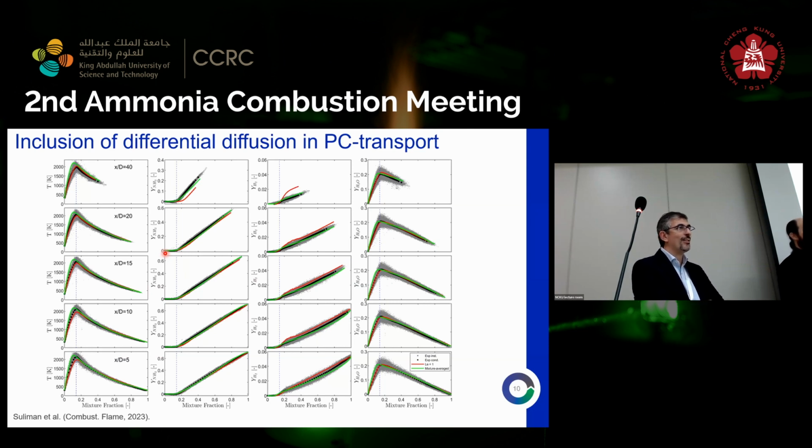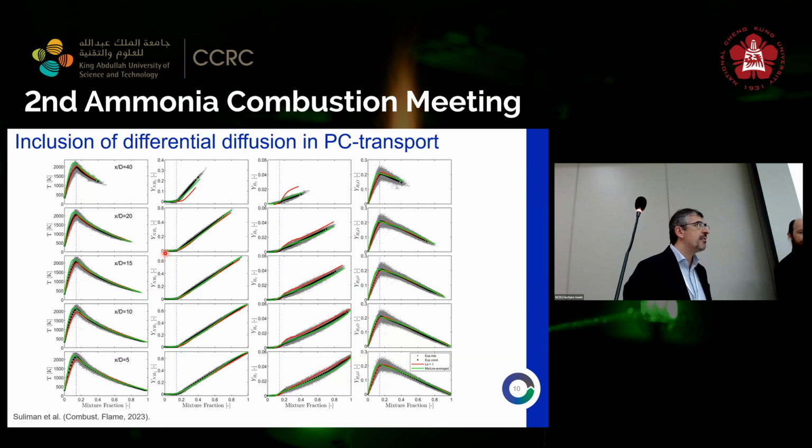And this is really why these data sets are for people to test. And of course, we all hope we don't need to use a complex transport model because we want this simulation to be cheap. And I think in any case, it would be good to know what the error you're making is, because of course, for industrial application, we want the simplest model possible.